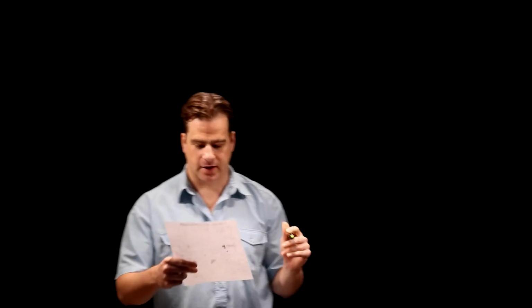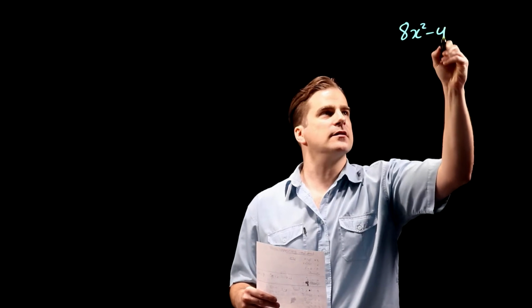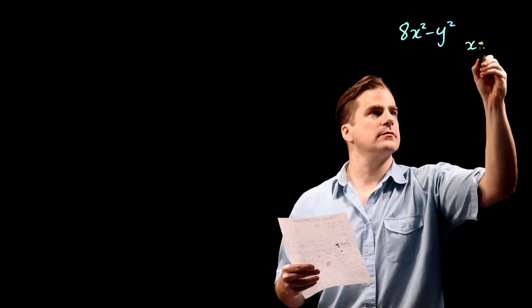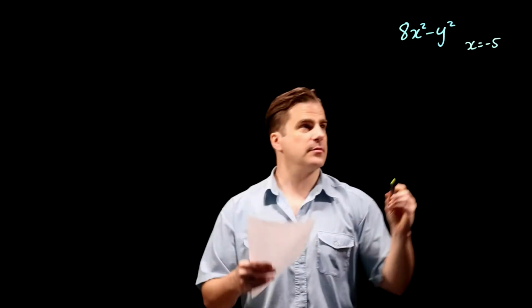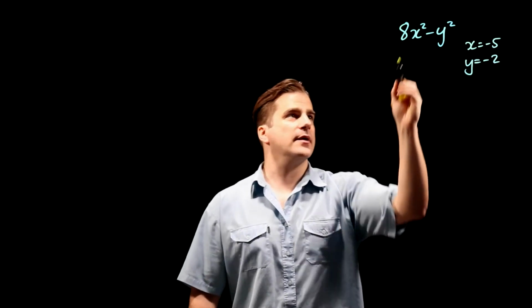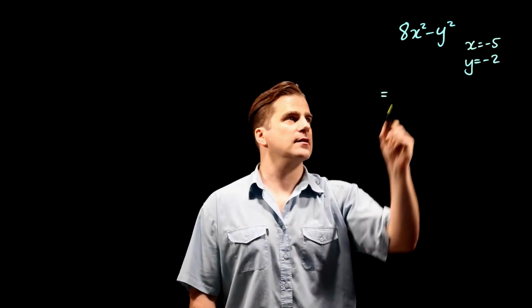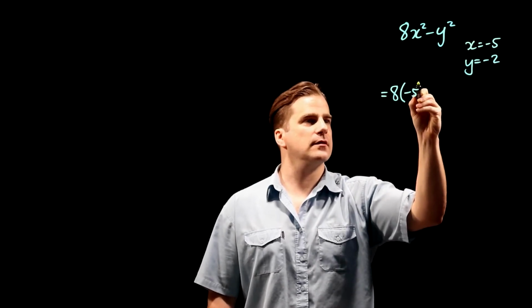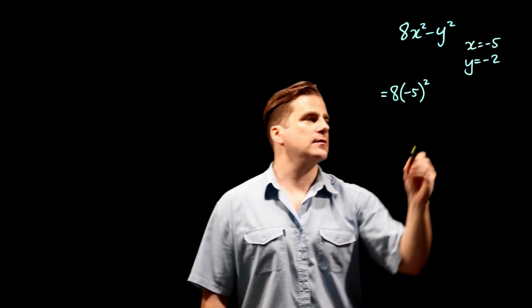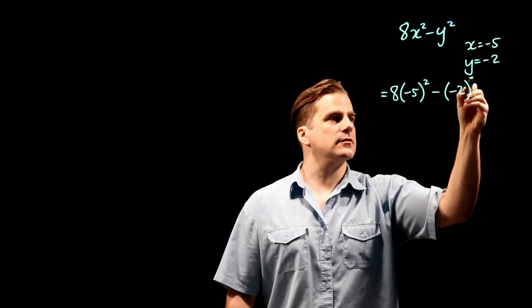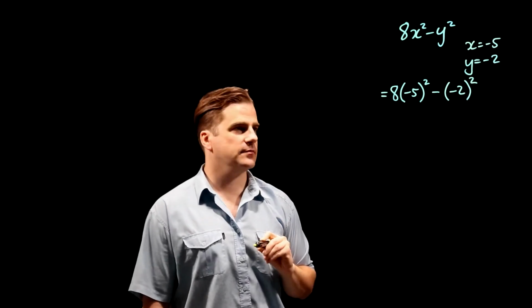Right, let's do 2 more expressions and call it a day. Let's do 8x squared minus y squared. We're going to evaluate that when x is minus 5, and y is minus 2. Right, so again it's an expression, so we can write equals 8 times (-5) squared minus (-2) squared, right?